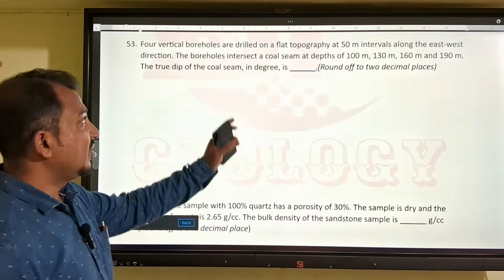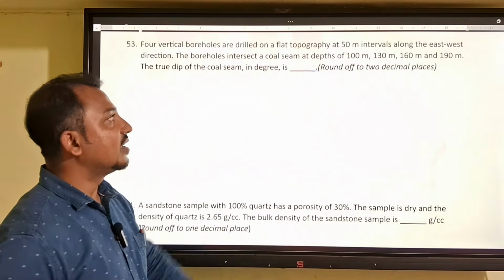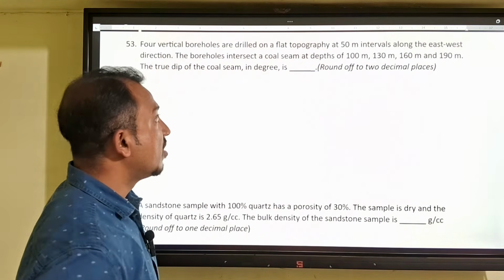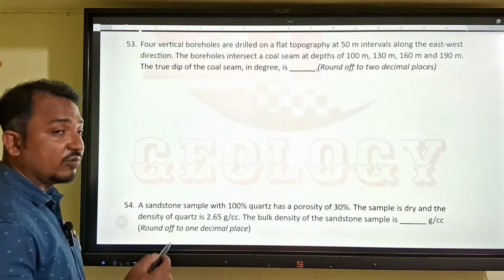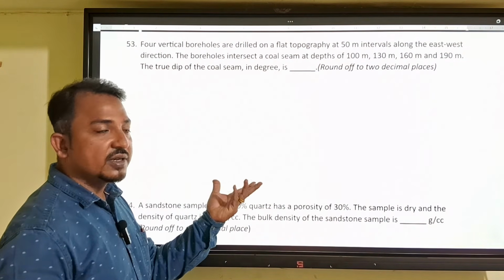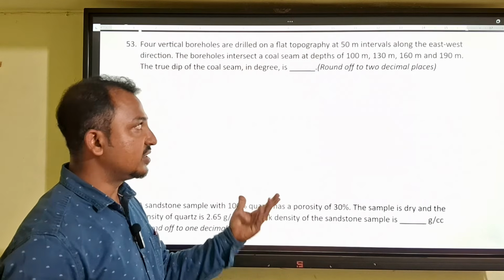In these types of questions, there is extra data, which is only given to confuse you, so that you try to solve it in various other ways. But if you know the concept, then you can easily solve it in one step.